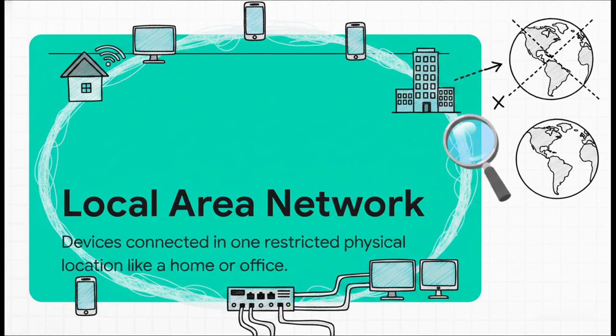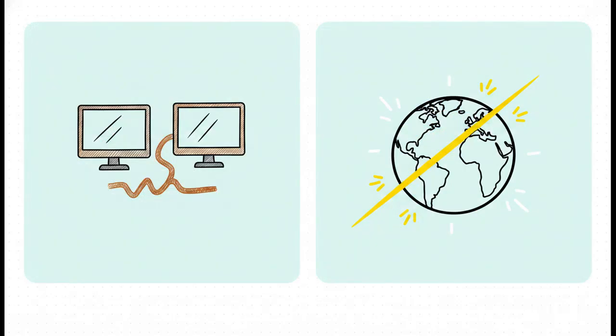And at the absolute center of this local setup is a physical device. You've probably seen one sitting in a messy closet somewhere, called a switch. Now, the physical reality of these connections is super strict. Switches don't work with wireless signals. They physically require cables to link computers together. In a local office network, you're usually using standard copper cables like Cat5 or Cat6. They're cheap and perfect for short distances. But when you need to send data across the globe, that is where fiber optic cables come in. They transmit data as literal pulses of light at just mind-blowing speeds over massive distances.